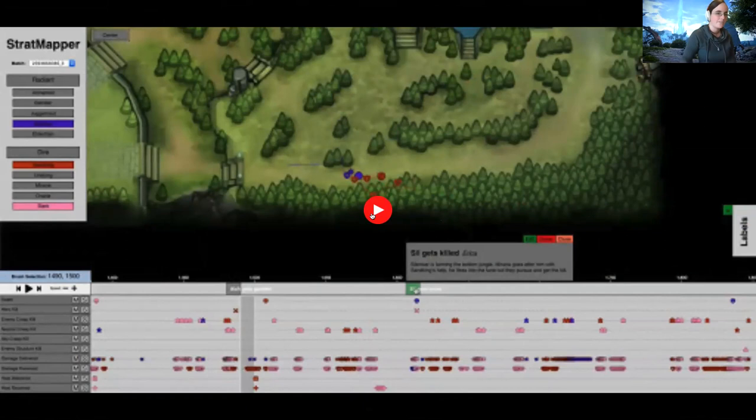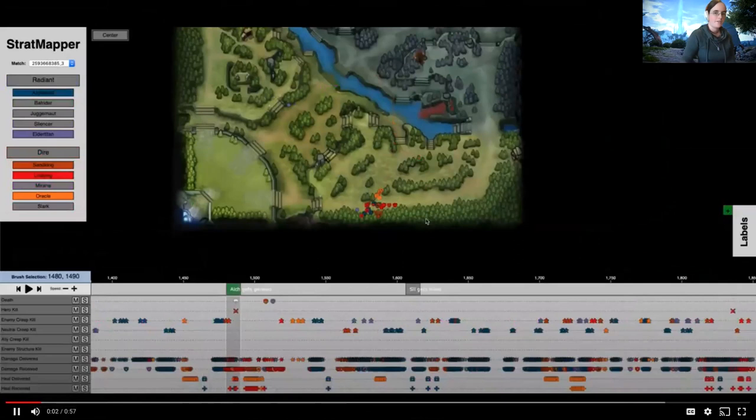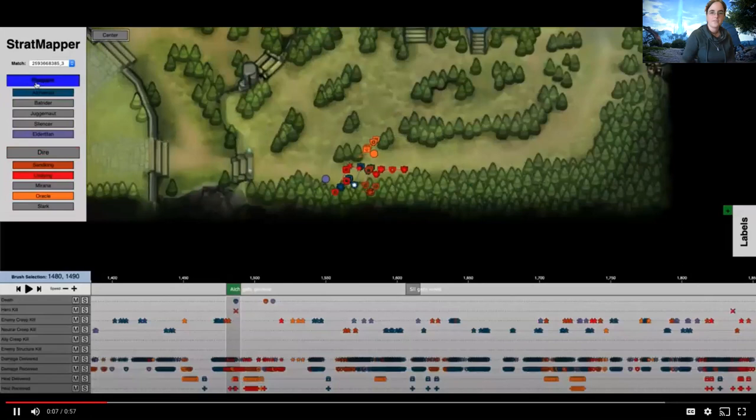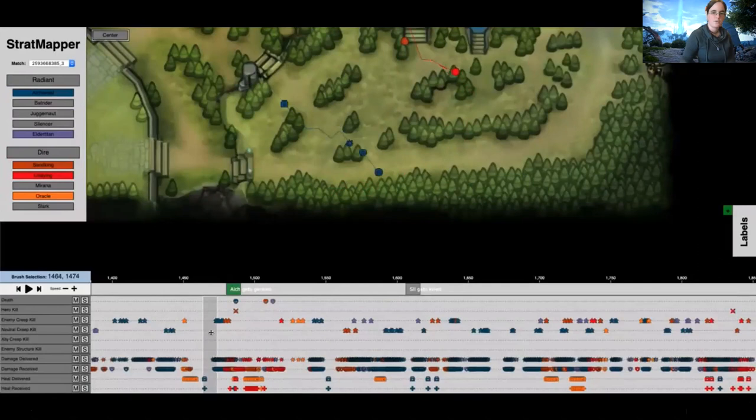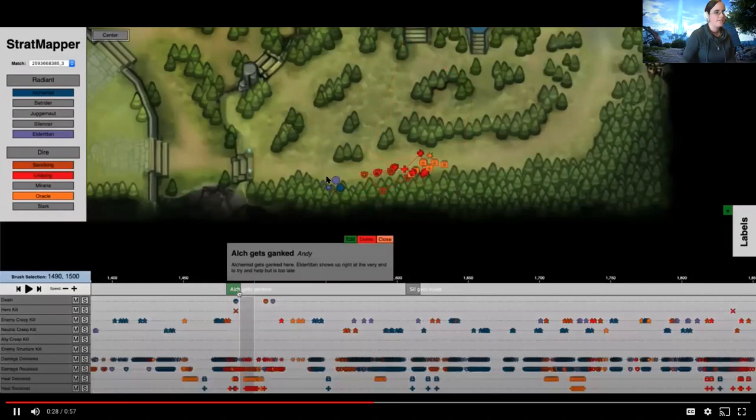So in the first event, a hero named Alchemist is killed, and you can see that this event involves five heroes. So Alchemist moved to the bottom lane where he was able to farm for a little bit before he was ultimately ganked by three members of the enemy team who come in from the jungle area, and they end up killing him. And one of his teammates does show up towards the very end. He teleports in to try and help him, but he's too late to do anything about it. And you can see this extra circle here that showed up at the end.